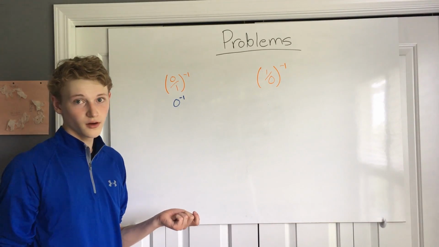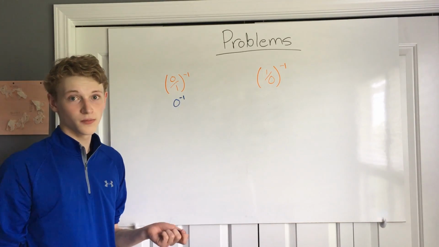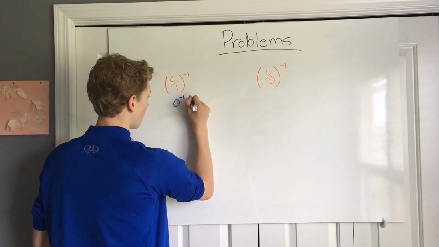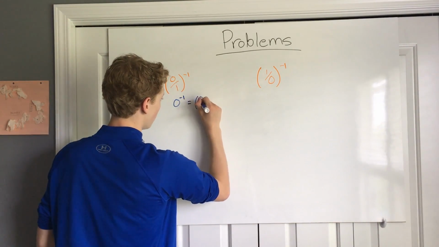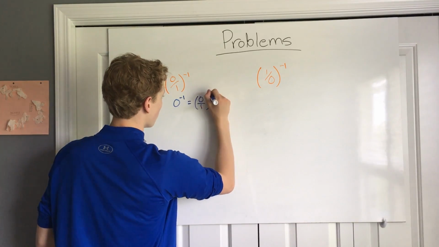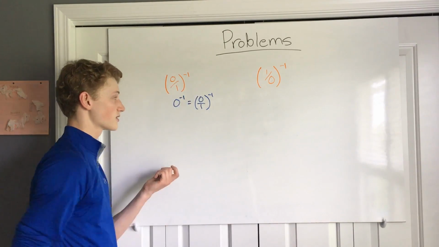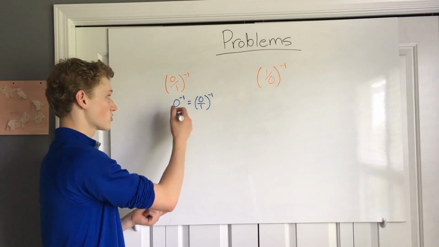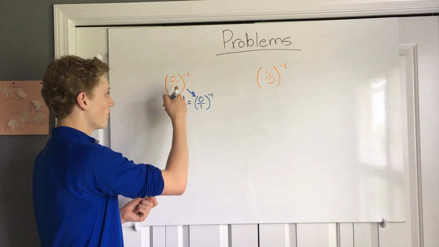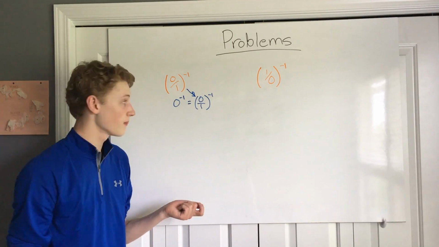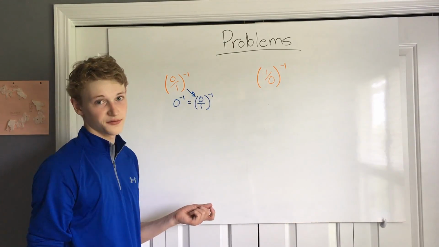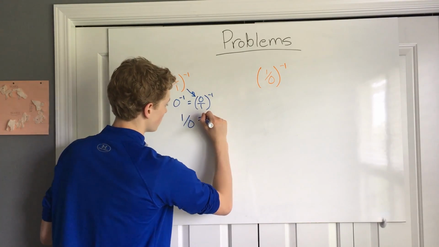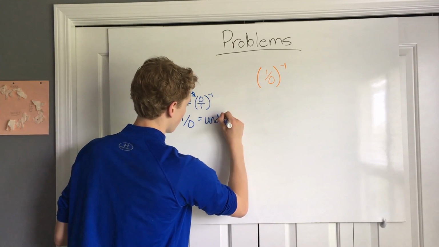What does negative 1 mean when it's an exponent? It just means we flip the fraction around. So this is actually just equal to 0 divided by 1 to the negative 1, which is exactly that. So you may have, when looking at this on your own, taken just a shortcut and realized that we're just going to get right back there. So in order to simplify, we just have to flip the fraction around, and we get 1 over 0, which is undefined.